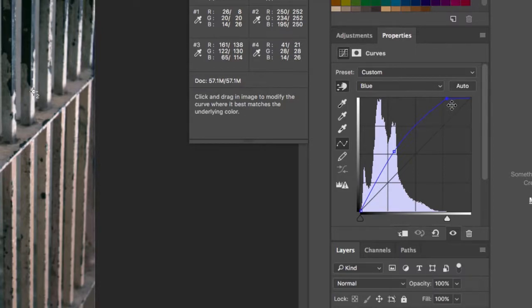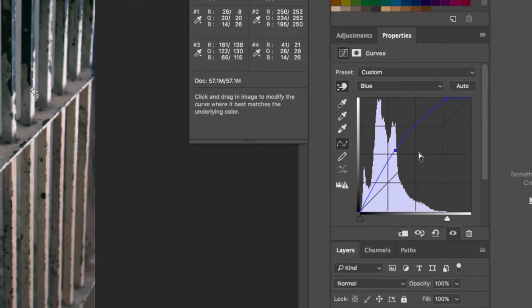I can click on it to make it active and move that point, or I can click back on this one and move it that way, or this one. Now here's the reason I'm telling you this. If I click on the one that's active, I can use my up, down, left, right arrows on my keyboard to move that point tiny increments at a time, which you will probably like.